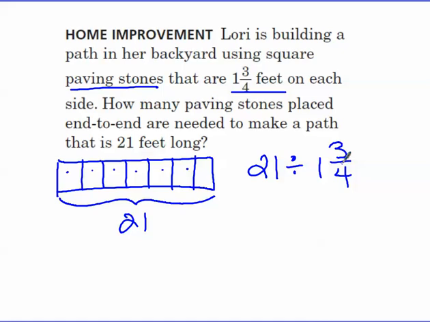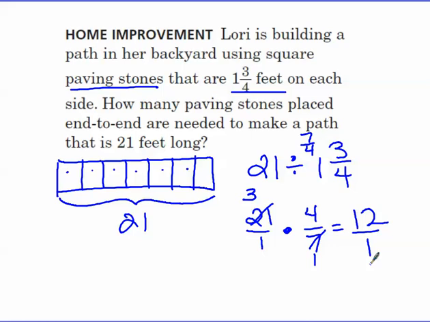So now we do our math. 21 is a whole number, so it's 21 over 1. Okay, we'll make this into a fraction by doing 4 times 1 is 4, plus 3 is 7 over 4. So this becomes 4 over 7 in the multiplication problem because we flip our fraction. Now, do we have anything that can simplify? Yes. The 21 and the 7, they have a 7 in common. So the 21 becomes a 3, the 7 becomes a 1. So we're left with 3 times 4, which is 12, 1 times 1, which is 1. So overall our answer is 12.